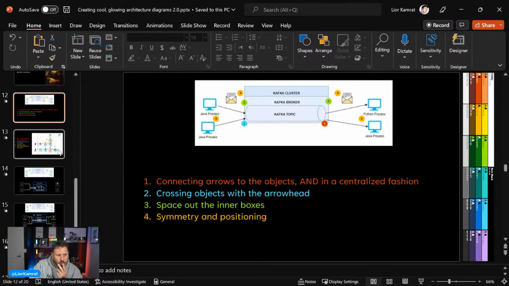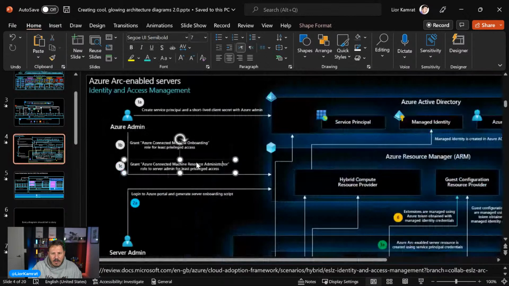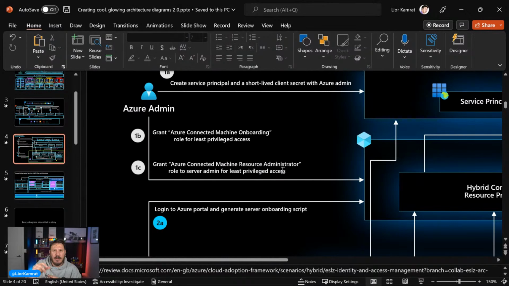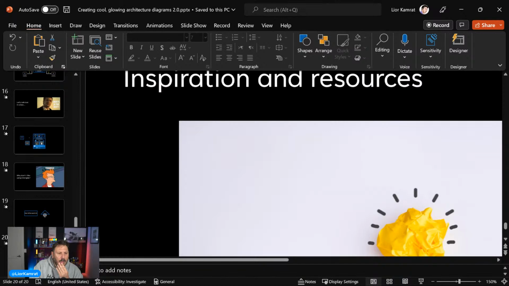We talked about a few concepts with the text, providing explanations in the text, like I showed you here. These are things that are easy to do. You just need to create some text and position it on top of the line. And always remember how the diagram will look eventually. Here are all the elements that I have, so you don't have to re-engineer or reverse engineer the diagram as you are creating it. And you will do that, that's okay, that's part of the process, but in time you will be good at it. Practice makes perfect. So cool. All right, I wanted to talk to you about some inspiration and resources.